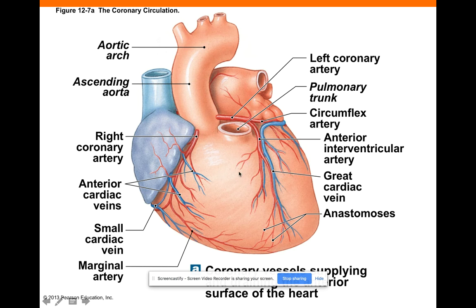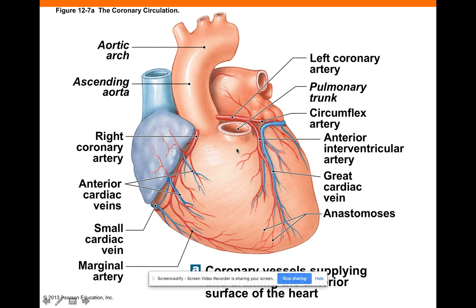If you've ever heard of somebody getting a stent in their heart, so if one of these blood vessels is blocked, it is possible to go in and deploy a stent, where it would actually open up that artery and allow blood to pass through. So that's a way around some of those blockages. So I hope that helps you better understand what a heart attack is, what's happening. Again, it has nothing to do with the inside of the heart. It has everything to do with supplying those heart muscles, keeping them alive and healthy and able to pump.